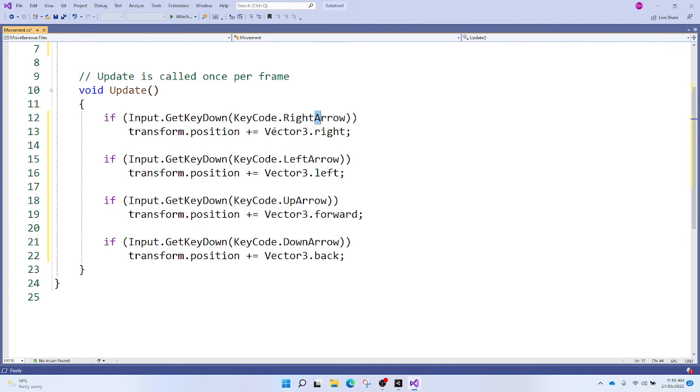So the Vector3 is the engine that's going to make it run. Okay, so then we've got left, forward, back, and we've got down arrow, up arrow, left arrow, right arrow.